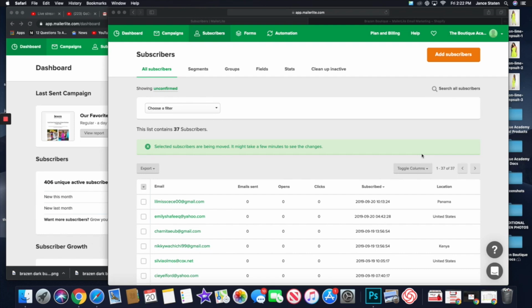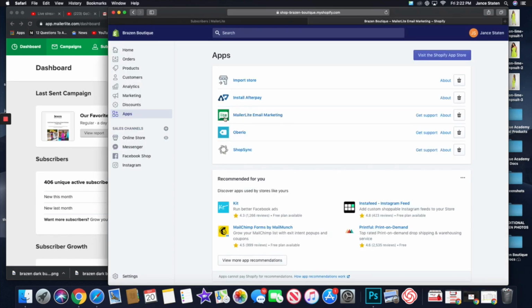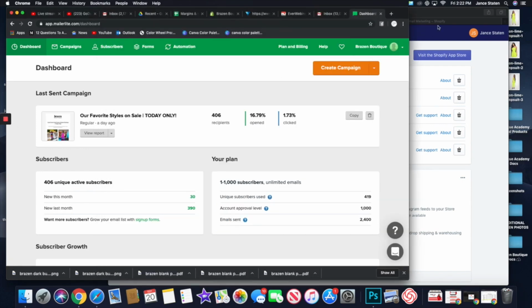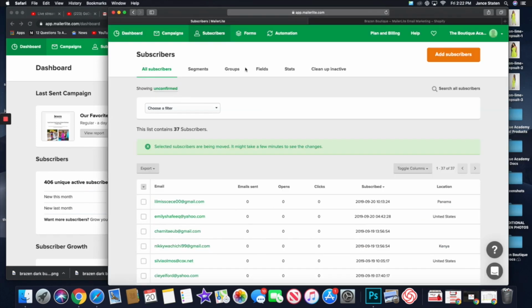My first site was through WordPress, so it integrated very seamlessly with WordPress, and now my boutique's website is through Shopify, and it integrated with that easily as well. So if you are using Shopify like me, you would just need to go into apps or visit the App Store, download the Mailerlite email marketing app, and then it will walk you through how to connect your Mailerlite account to Shopify. So let's get into Mailerlite because that's what you all care about here.